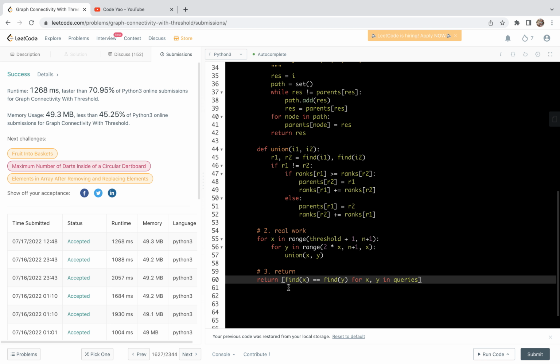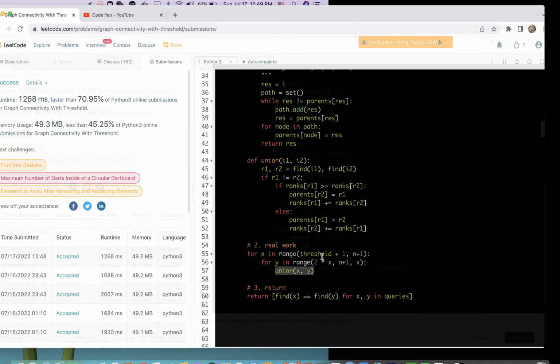The second part of our plan is a time complexity analysis. We are going to do a very rough time complexity analysis. Notice that in this problem, the main work is in part 2, the two for loops. Each of the instances we are going to do a union operation, right? So now let's look at the time complexity analysis.